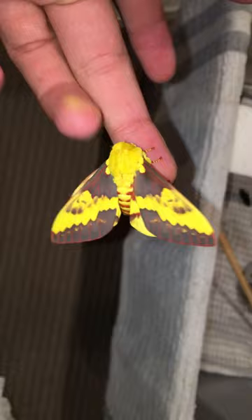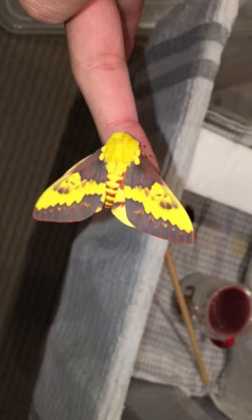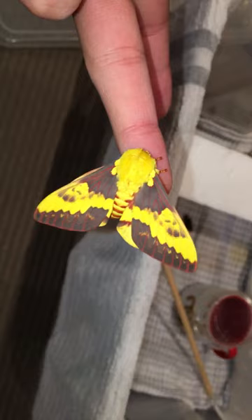Hey YouTube, I'm going to make this video quick seeing as this moth here is getting a little bit agitated and is about to fly. But this is a stunning specimen of Cithronia laucon, which is from Brazil — I believe they're from São Paulo. I'm not sure if I'm pronouncing that right but you can correct me in the comments if I'm wrong.